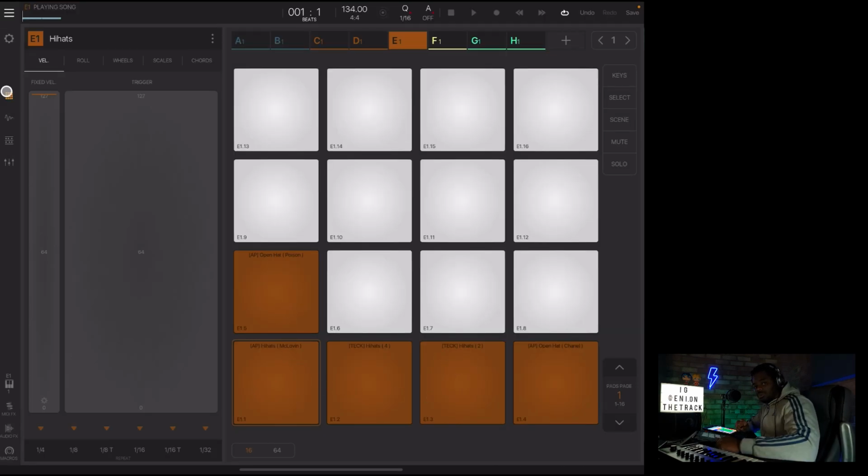Power tip number 2 is the import of MIDI notes. You might have gone out and got yourself a couple of MIDI packs, chord MIDI packs, drum MIDI packs. You may have created some MIDI patterns yourself in the past on desktop DAWs and you've saved them as .mid files. And you want to be able to import them into Beatmaker 3 to speed up your workflow so you're not having to create new hi-hat patterns every time. You can do this on Beatmaker 3.